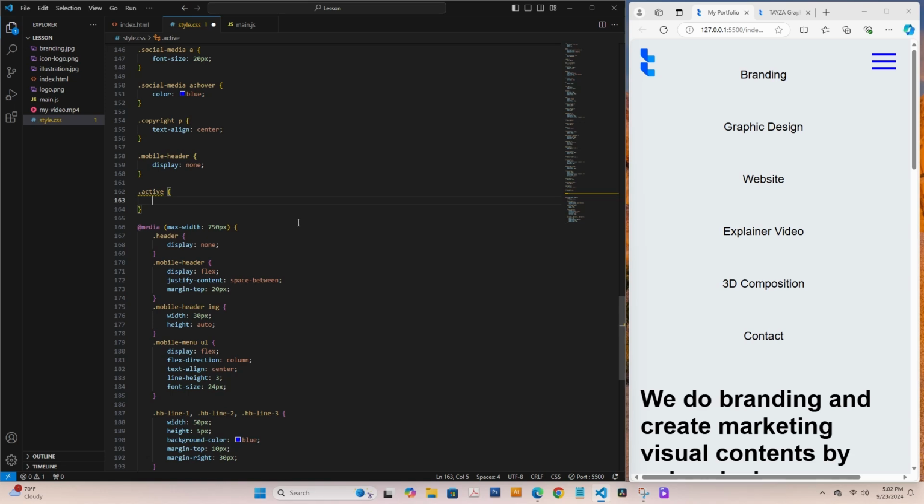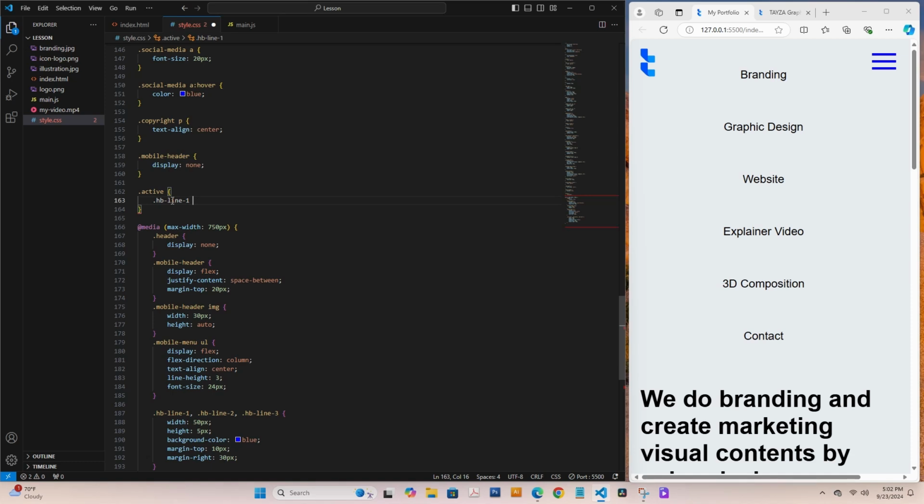I will write active for JavaScript, and I'm going to call this crossing X effect using this styling. To do that, you just type it that way. So dot active, we will have a parent selector. And at the bottom, we're going to have line 1, 2, 3. We're going to remove the middle line, and we're going to have the top and bottom lines cross. So to do that, I will put it like hamburger line 1, and we're going to hide that one.